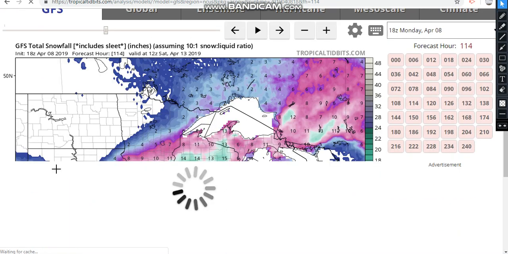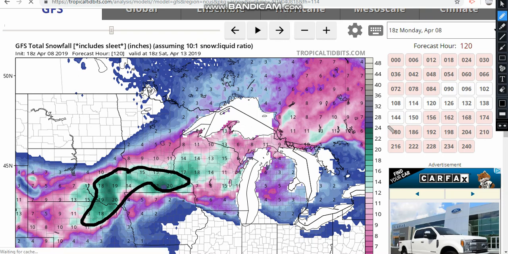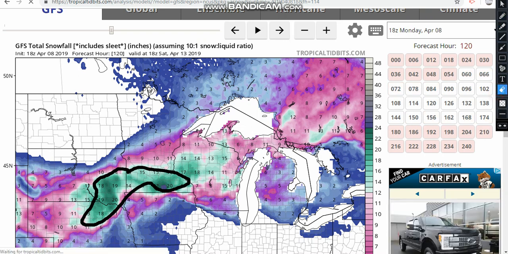So how much snow are we talking with this model, the GFS? Well, a lot of areas picking up about 15 to 20 inches, with a spotty area or two picking up 2 feet. Okay, so GFS is going a little under what a lot of the models are saying. It's basically what I'm saying here.